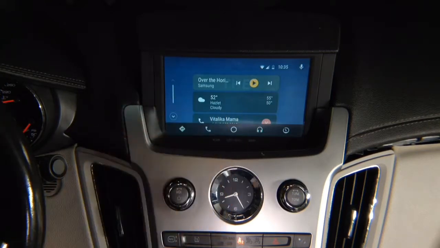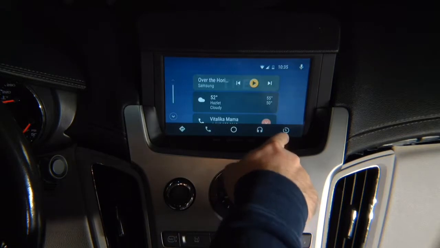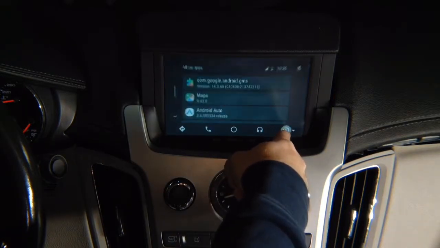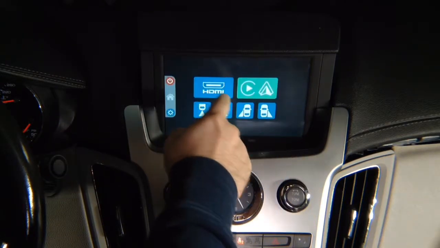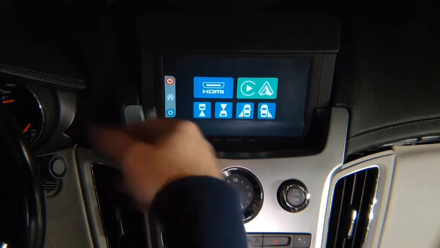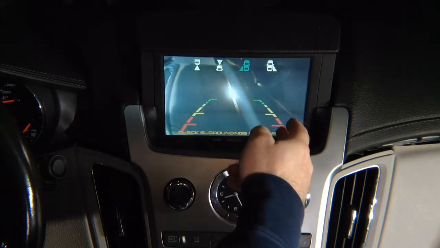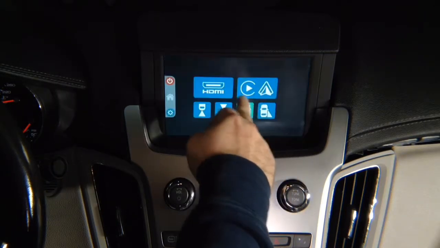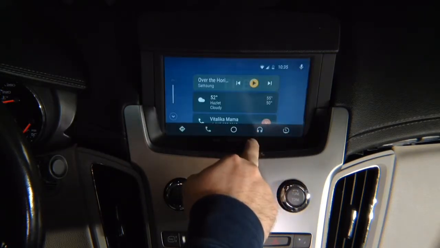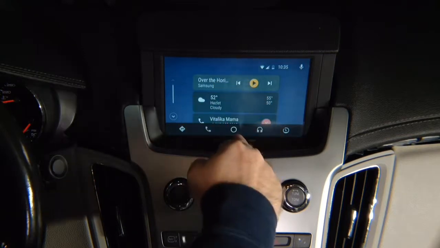In Android Auto mode, you got your get out menu, so click this twice. This gets out of this menu, so you can get out into the main menu and let's say, you know, watch your left lane, watch camera. Press to go back in. This is your home screen where you got all your stuff.